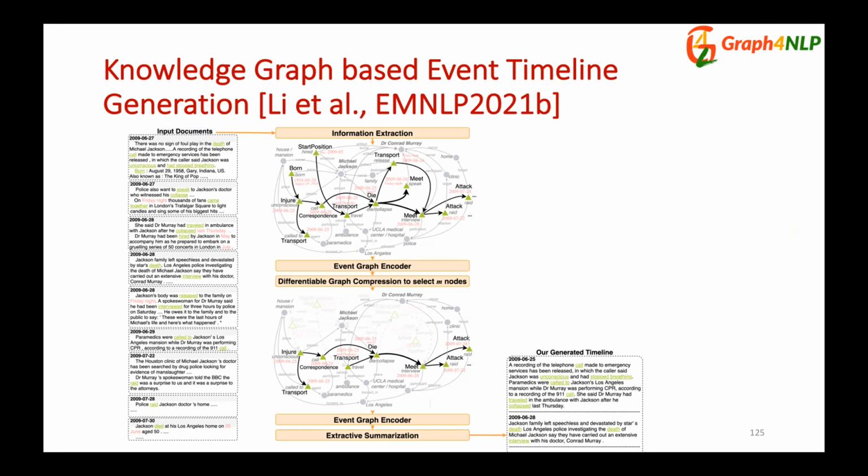Does it make sense? So the start position here, and transport, are they classes or instances? Do you mean these input documents? No, I mean in the knowledge graph, are you showing the class level or the instance level? Oh, for this work, these are all instances. For example, this person we know is Michael Jackson, and Michael Jackson plays a semantic role called employer with the start position, and the start position is triggered by the word hired. So hired appears in the input document. So this is an instance graph.